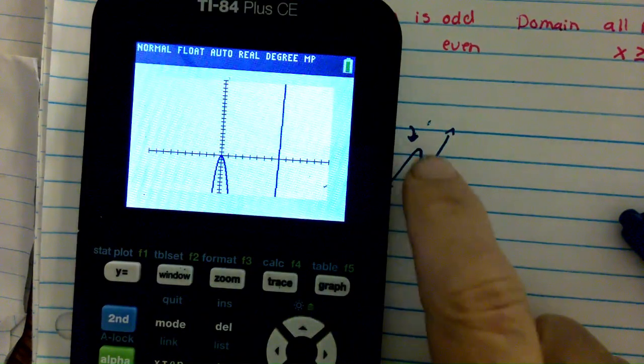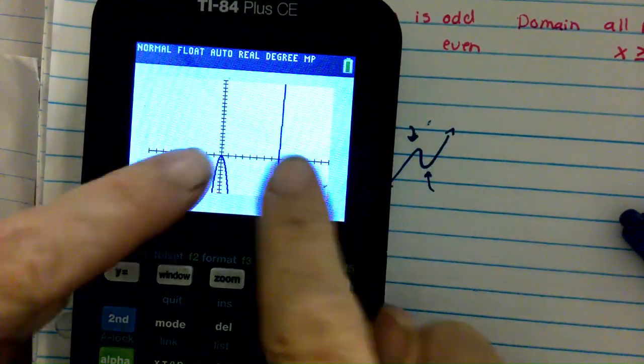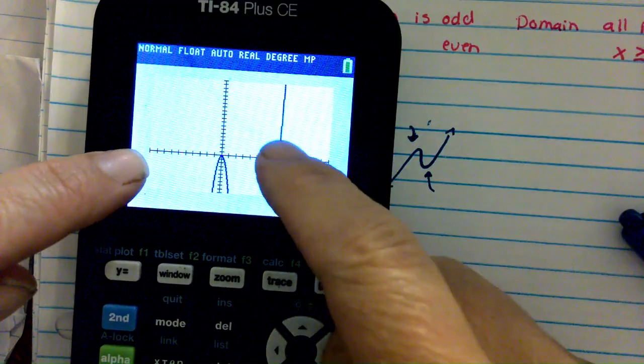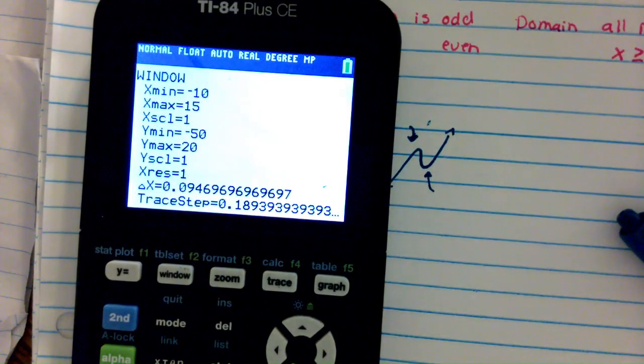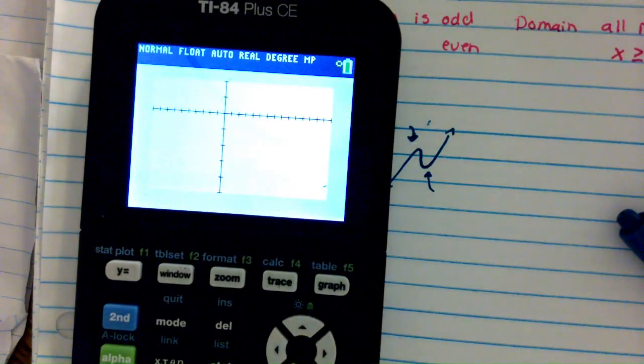Oh, okay, so I'm seeing the peak, but I'm not seeing the valley. And I don't really need to go any wider. I just need to go down further. So in my window, I need to drop my y values. So now I'm going to go to negative 50. And since I'm going from negative 50 to 20, I'm going to number by tens because I don't want to number by ones. If I have to make that by hand, I'm not numbering by ones.